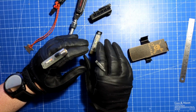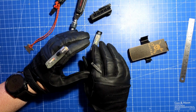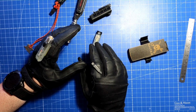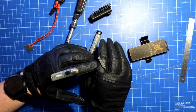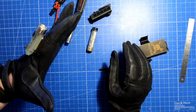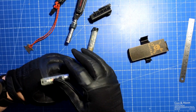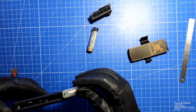I know there are some movies with guys keeping the screws in a mouth, and when they have some accident they swallow the screws. This will avoid this kind of situation. I'm just joking, but this is very useful. This is one application, and also this is another application for that magnet.